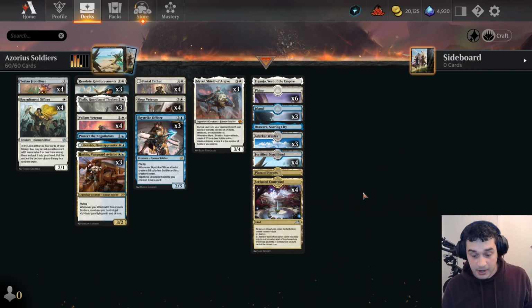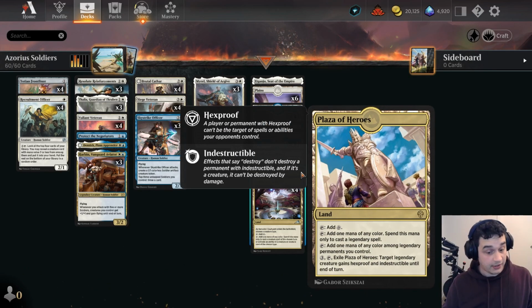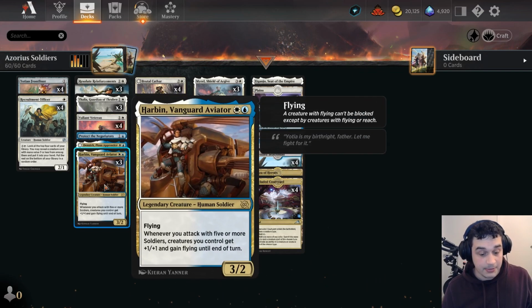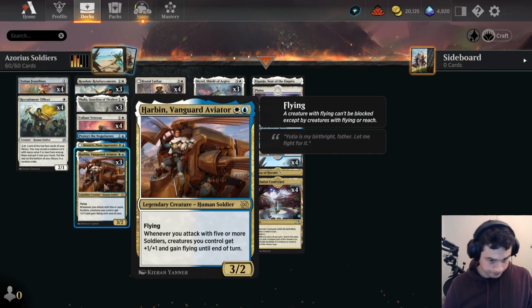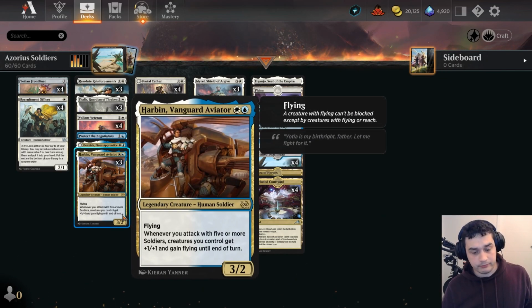The land base is perfect. You may be tempted to cut the Plaza of Heroes. Do not cut the Plaza of Heroes. Simple reason being is that Harbin is the most important card in the deck. Well, it's between Harbin and Brutal Cathar, really. But Harbin gets you over the top.